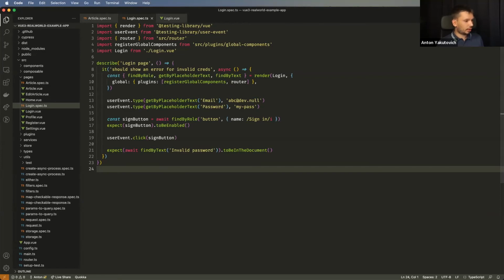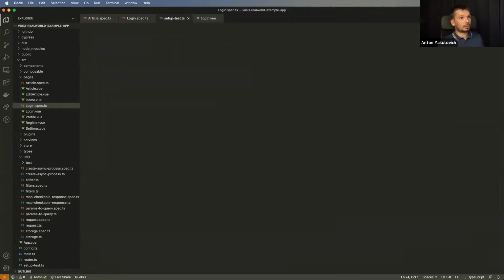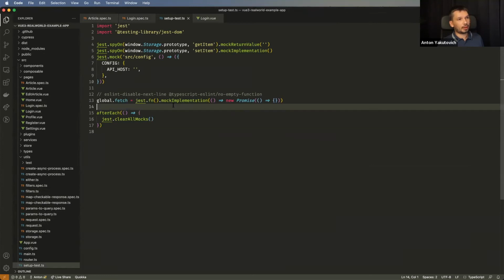In order to do that, we need to check how this API is executed. Here we have a file called setup test, and we see that all interaction with the API is mocked using this Jest function.